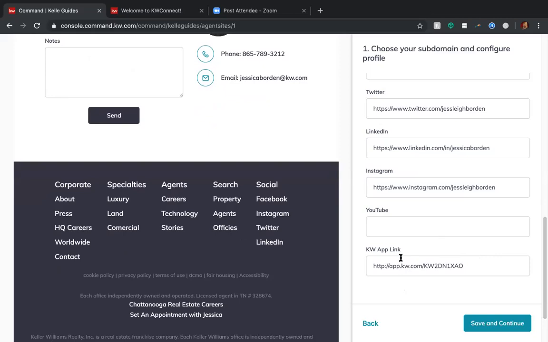Does that make sense? Mm-hmm. That's the fastest, easiest way to get it. So what's in here may not be correct, because mine matches yours identically, so it's not going to be right. That's my app, so you definitely don't want that on there. If it's identical, yeah. I didn't mean it like that. KW2DN, and that's probably what everyone starts with. KW2DN, and then it will be four unique numbers on the end.